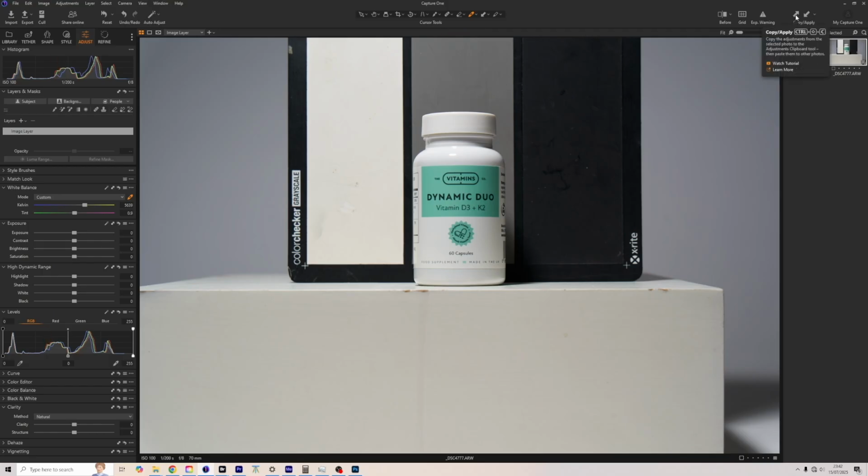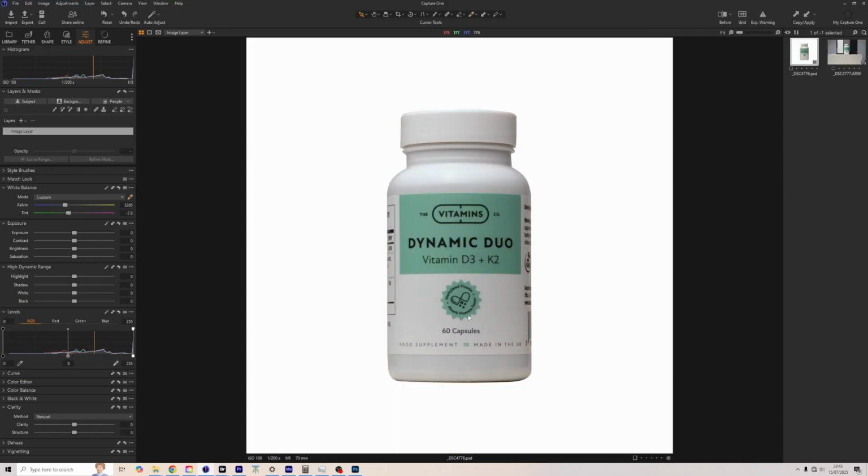And then I'll just quickly copy that, come into the product here and hit apply. Perfect white balance reading. And then the final things I want to do is I'm going to make a selection of the product itself. So if I just hit the subject button here, in this instance, it's going to make a very good selection of the product. And if I just want to check that, what I can do is I can press M, and that's going to show me the mask I've made a selection of. So I'll just uncheck that. And then I can make my adjustments. And this will make only adjustments to the product rather than to the product background.